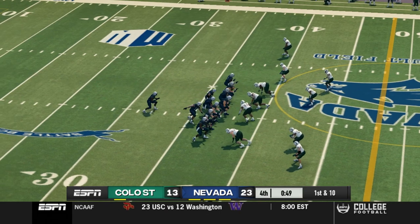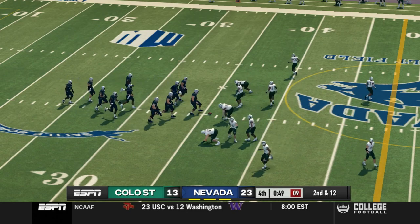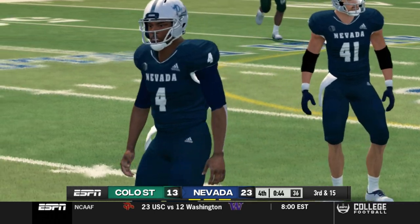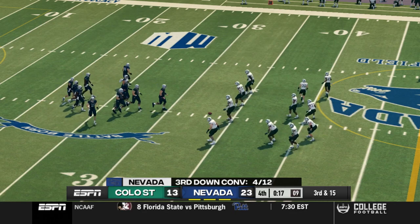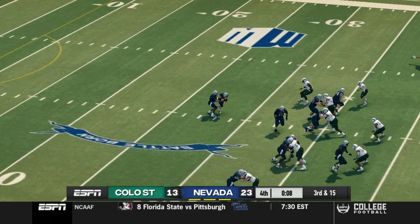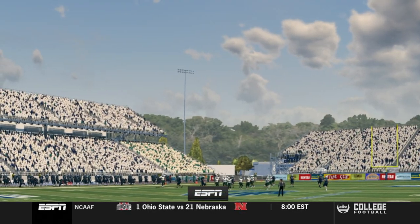We've got a first and 10. Ball on their own 38. And the quarterback's going to take a knee to drain this clock and any hopes the opposition may have had. The Rams are going to have to call their third and final timeout. And this should be a kneel down as they just try to kill the clock. He takes a knee, looking to take some time off that clock. Gets out to about the 35-yard line. That's good for a gain of 2 yards. That'll bring up fourth and 13.